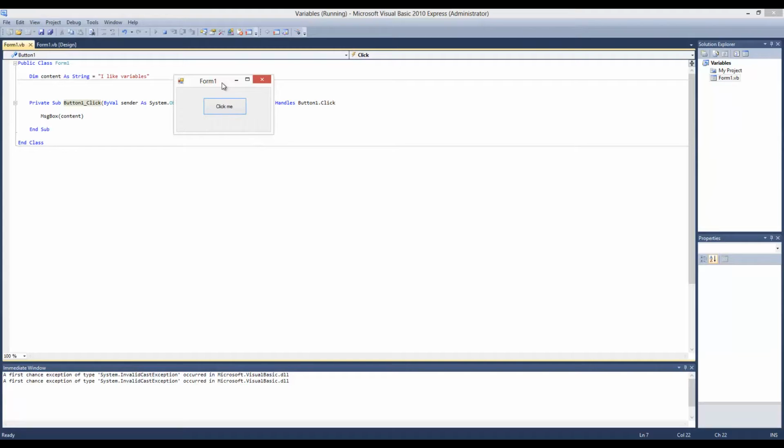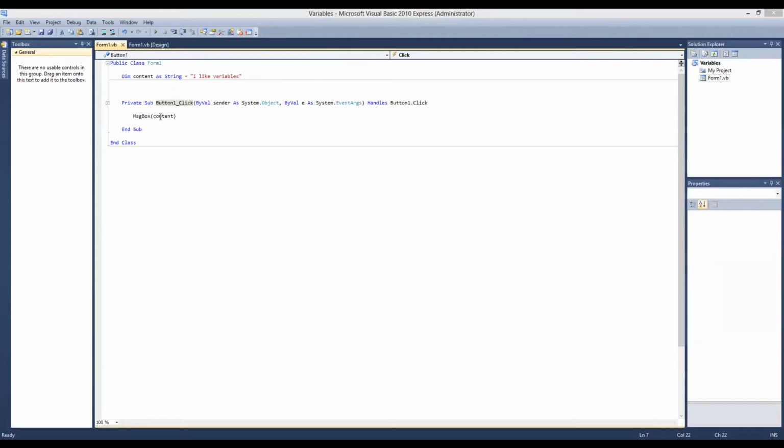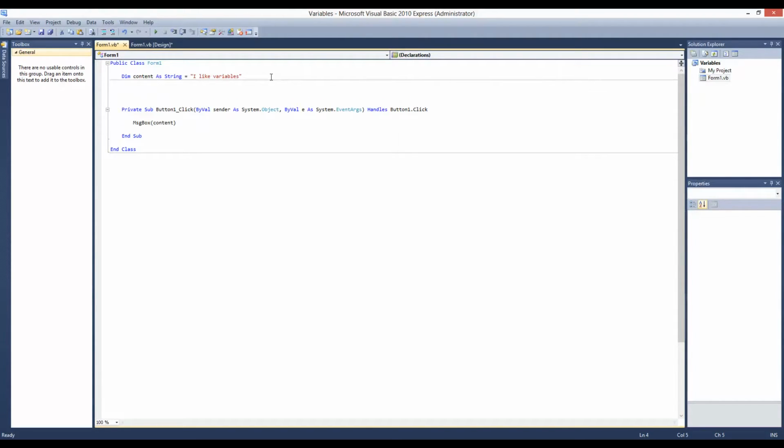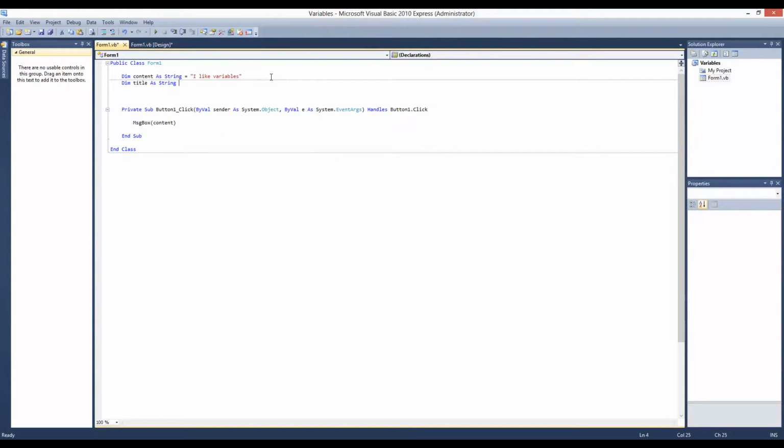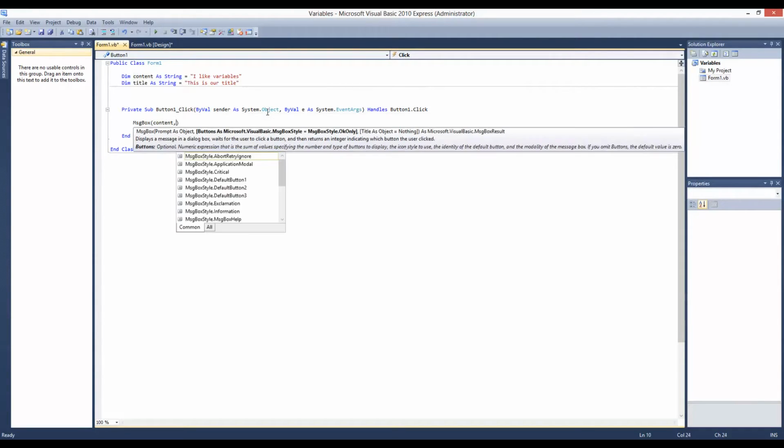I showed you in the previous tutorial that we can modify the message box title, and we can do the same using a variable. Let's say we'll make another one, the title, as string equal to This is our title.